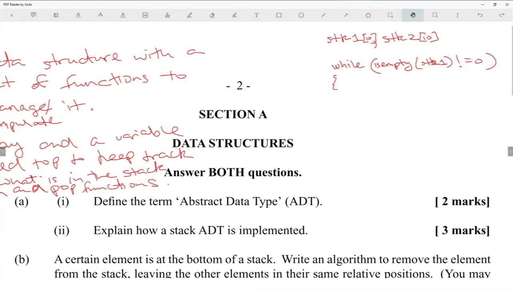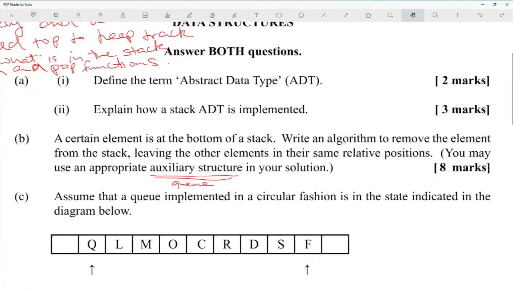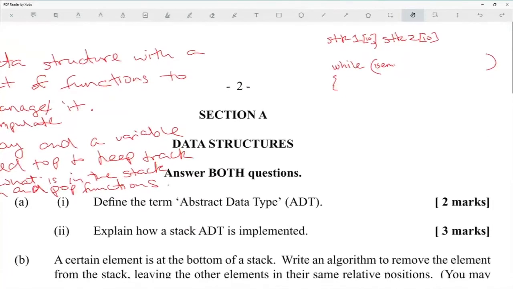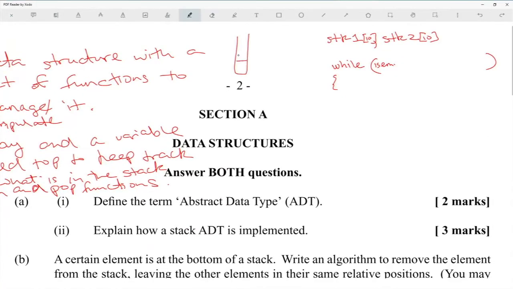But we can't use is empty as the condition. Because if we're trying to get to the last item in stack 1, basically what you're trying to do is get to, let's say, 1, 9, 5, and 4. You basically want to stop at 4, so this is where top is equal to 0.